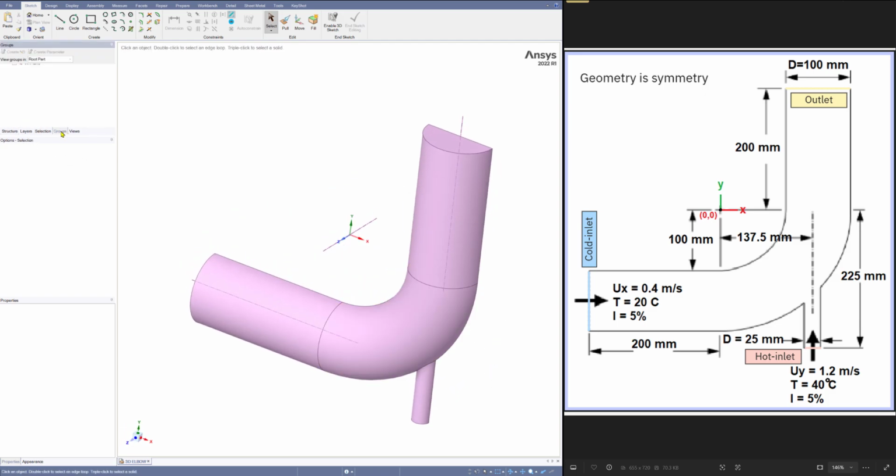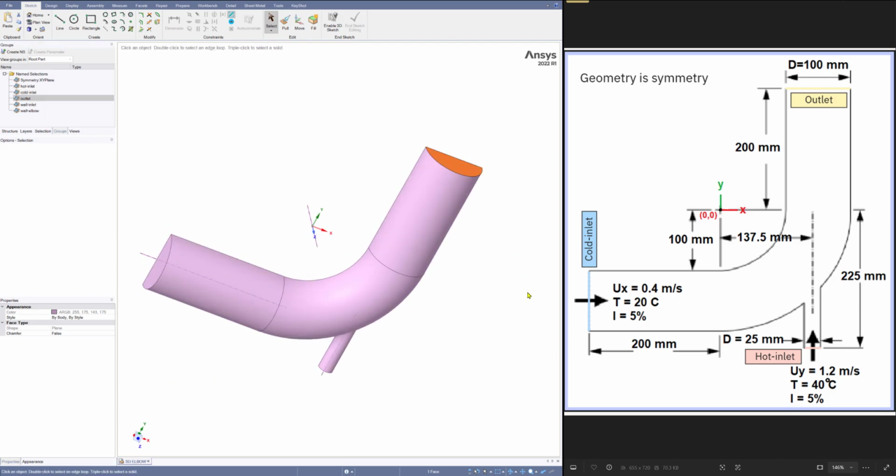I will go to the groups and you will see all the name selection parts, which will be our boundary conditions later. If I go here, you will see this is hot inlet, which is the inlet for this small pipe, and cold inlet, which is this one.